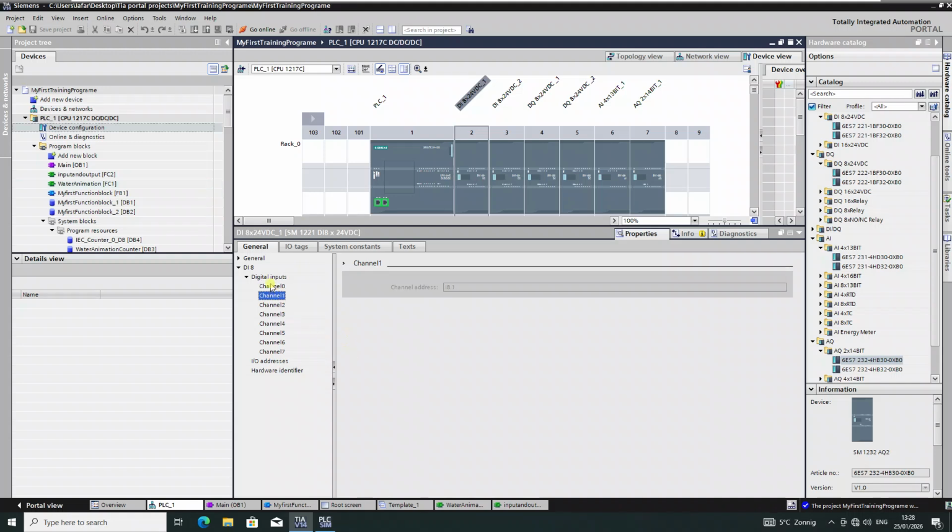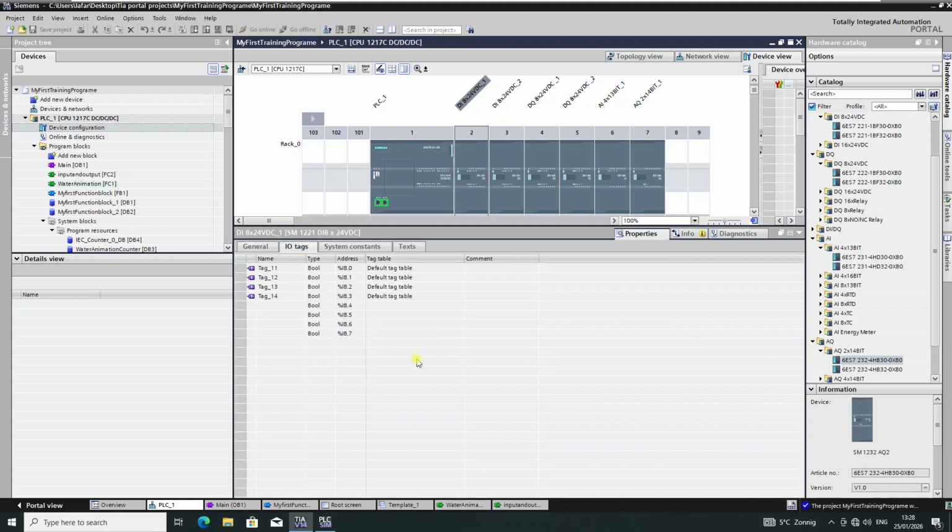I think. Yeah, we can change the name here. So right now it's tag 11.